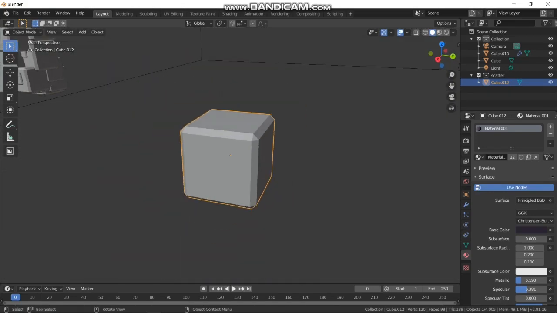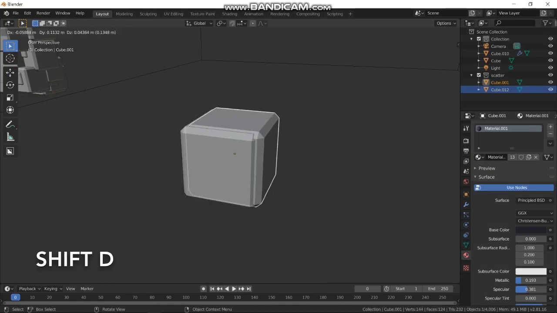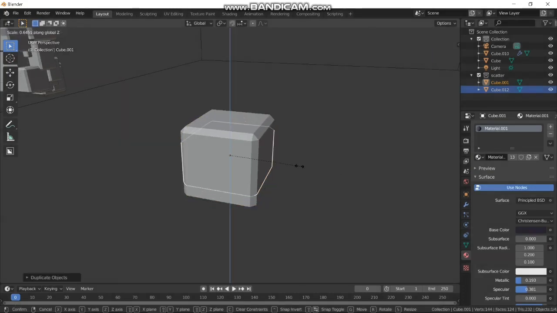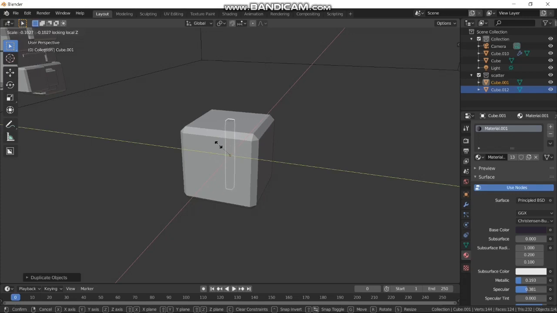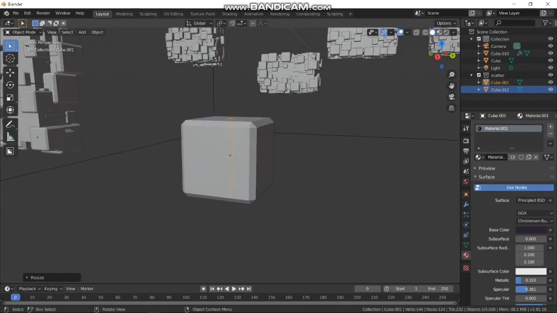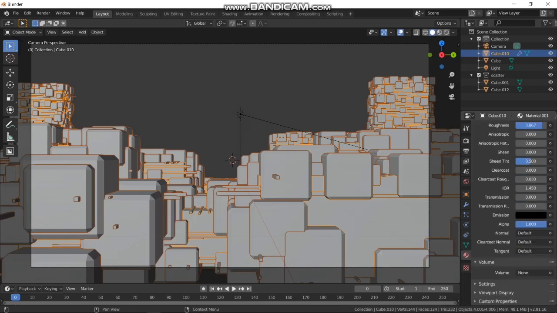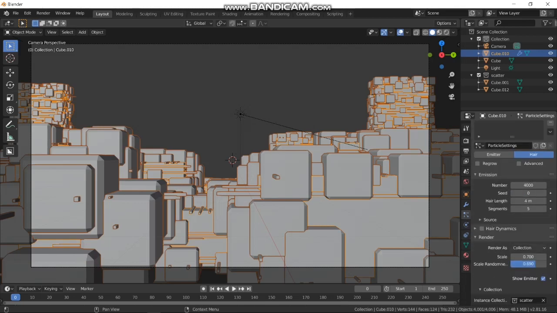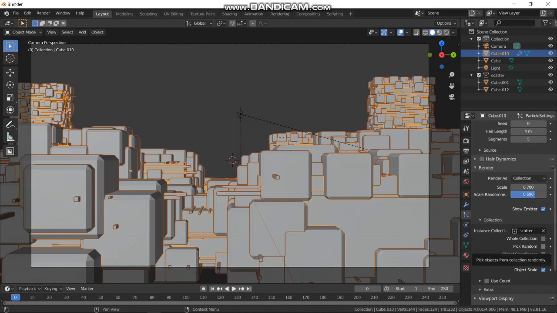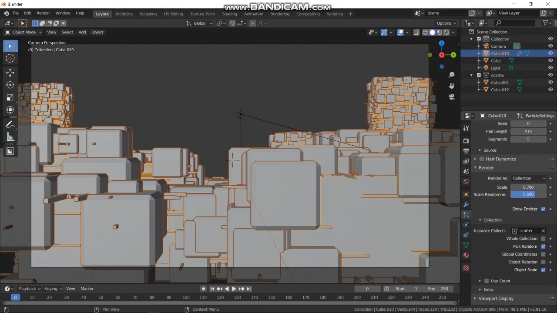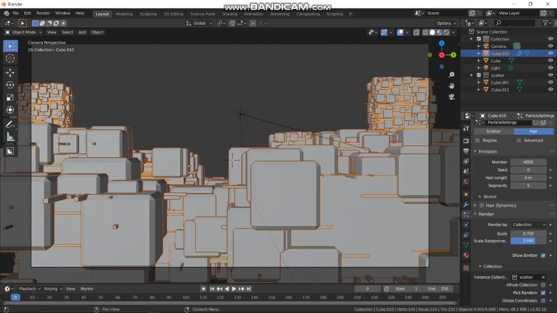And then if we go back to it and we duplicate it, but this time, this one we make very thin and very tall. So now if we look through there, we want to make sure that our scatter surface, if we go to the emitter, is picking a random one from the collection. So it's looking inside the collection and picking one of the shapes in there. And the other thing we want to make sure is that the aerials point up.